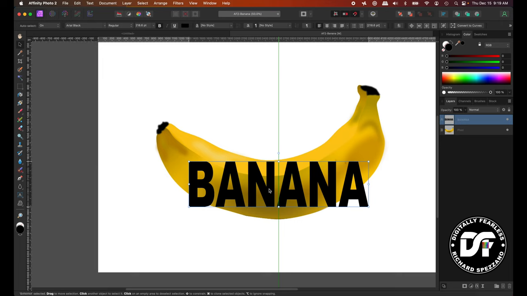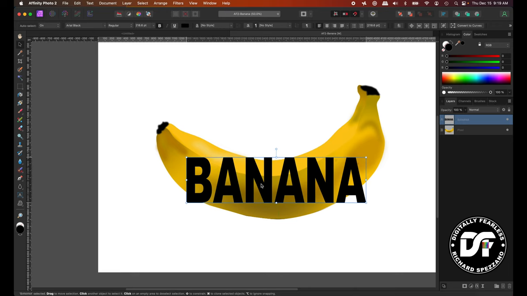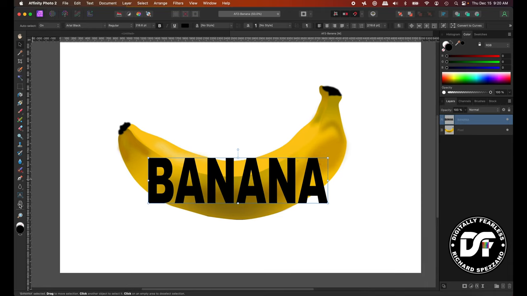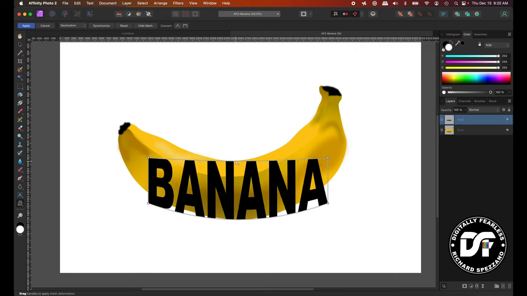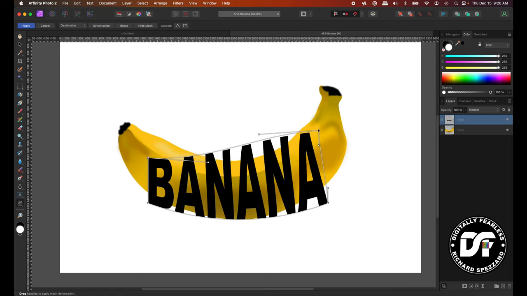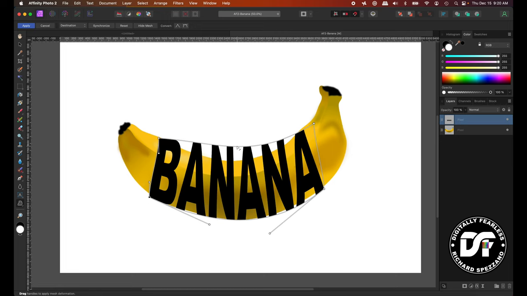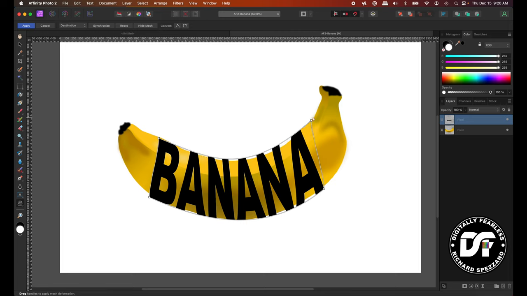And now I'm going to use the mesh warp. I normally use the live mesh warp, but in this case, there's no reason to. And the live mesh warp takes up more processing power, so I'm not going to use it. So what I'm doing now is I'm just going to the regular mesh warp here, and I'm just going to kind of warp this banana into some sort of shape, like the banana is, of course. And I think this looks like it's almost there. There you go. That's close enough. I don't even mind some of this being off the bottom. I could move it up a little, but that's just about where I want it to be. So we're going to apply.